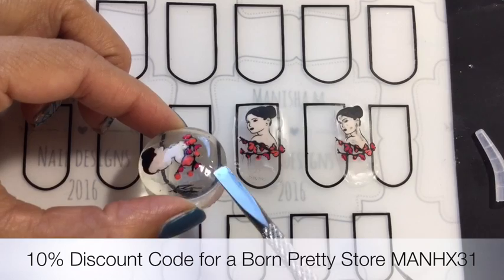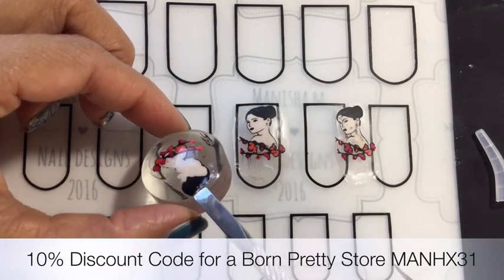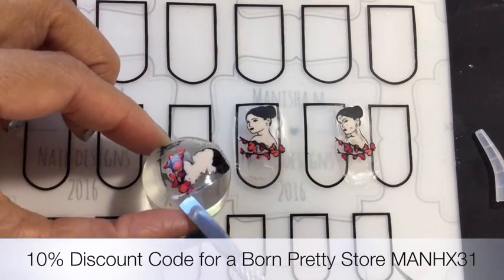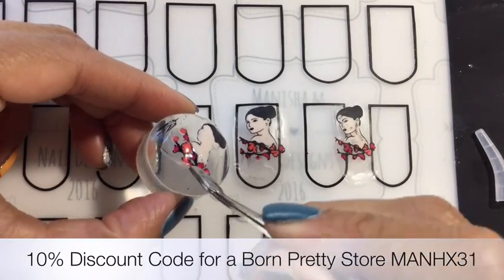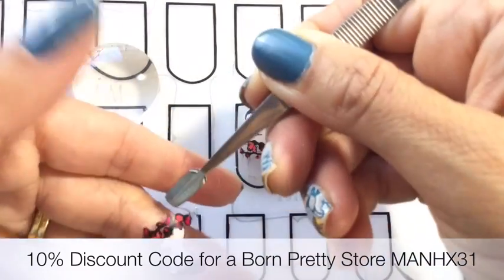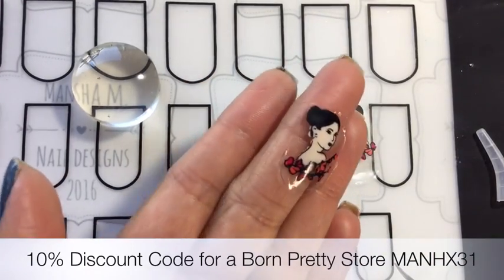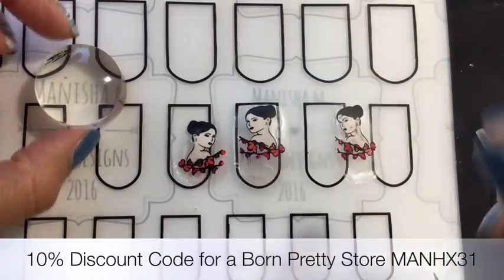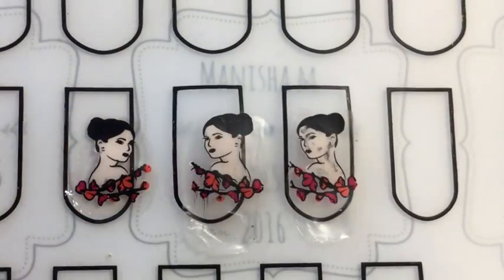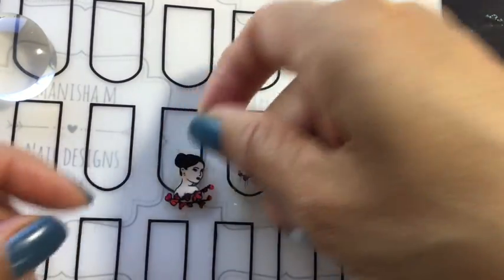And then this one off the stamper, you've got to be really careful, but it seems to be the one that's the easiest to take off. Now because it's been made on a curved surface, as opposed to the decal mat, it seems to fit your nail quite well, because your nail would have a natural curve on it too. Mine are quite curved, some of them are really curved. So I'll just show you. See, she's a bit big for my nail, but it just gives you an idea. So that's what you would normally do.